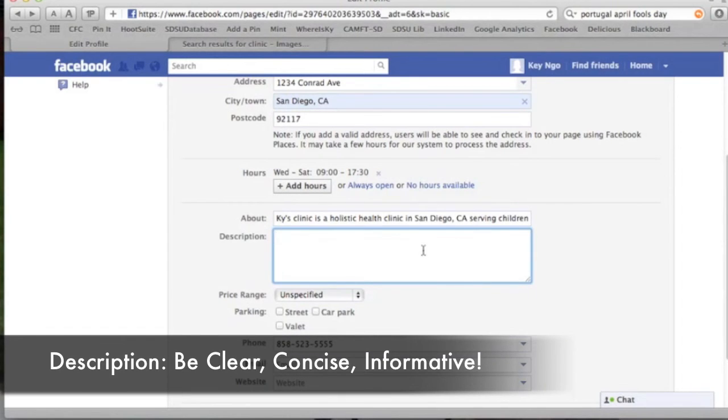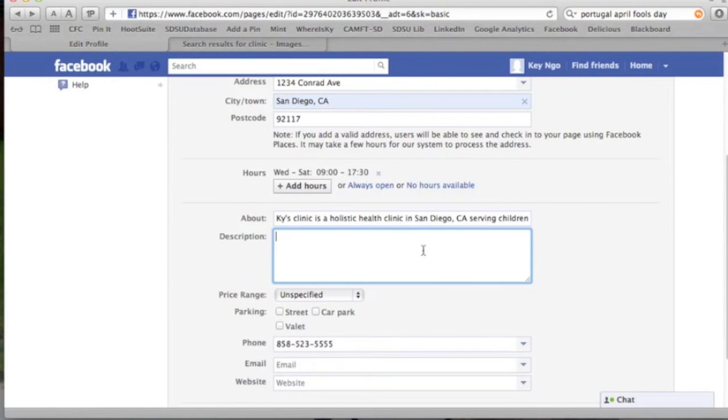And then for the description field, you can actually write something much longer. You don't want it to be too long because people won't actually read it all. It hurts the eyes if there's too much text. So you just want to say some basic things like what kind of services you provide. I'm just going to type this. What kind of services you provide. You want to talk about the doctors, so bios of the doctors.